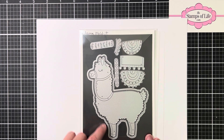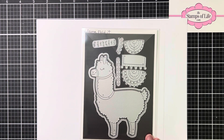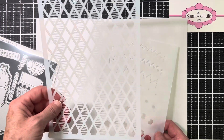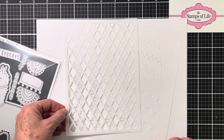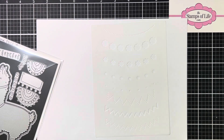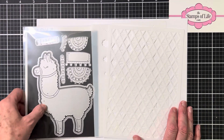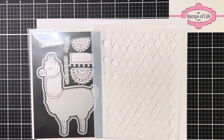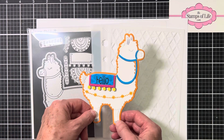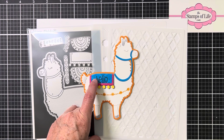I found that it was really easy to cut out and I really enjoyed working with the different accessory dies. The way it was designed, these pieces cut out nicely — you had to do a little trimming around this part, but other than that it cut out really nice. These are the stencils that you get: a diamond pattern that you can use on a lot of different things, and then you also get some detail to add to the llama or background.